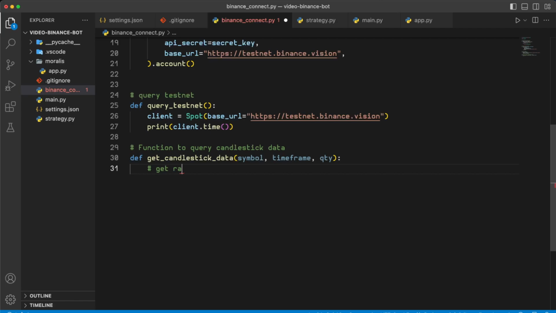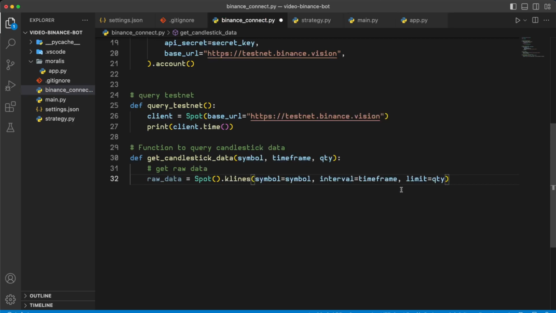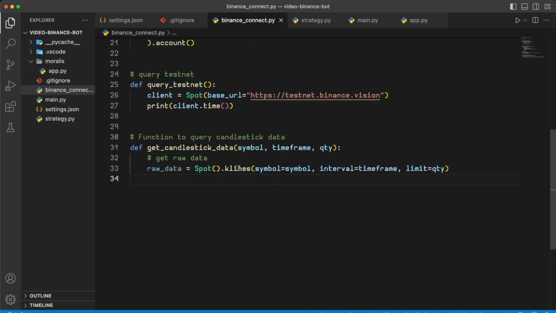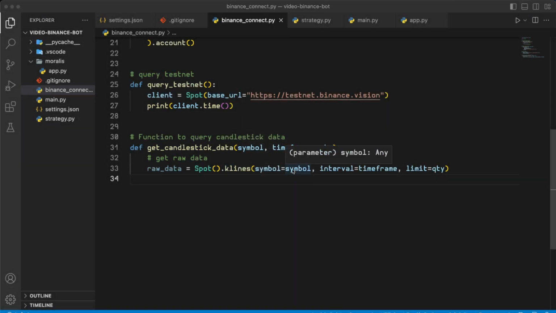Let's get the data. So get raw data is going to be equal to spot.klines, and let's send over the symbol, the interval, and the limit. Again, if you don't know how this function works, remember you can always check the documentation on the Binance docs. We click over here and open this in the browser.